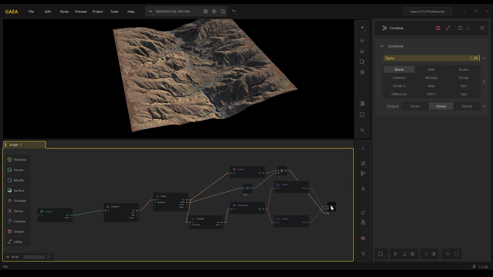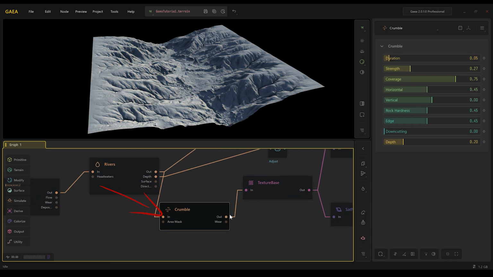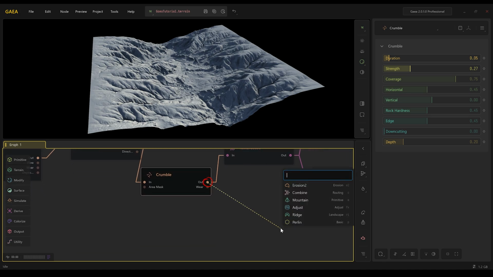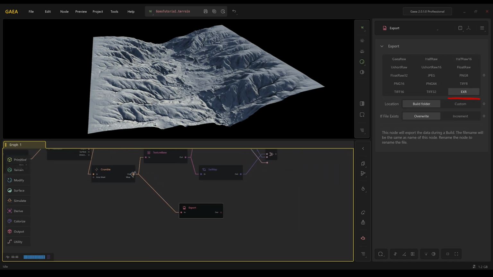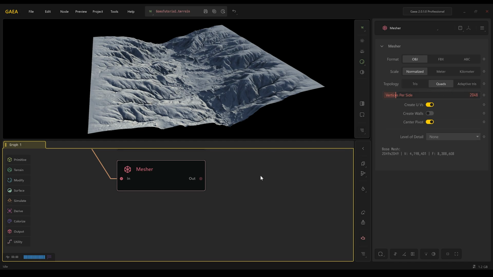And now let's export the result to Blender. For that we need to set up several export options. First we set the actual terrain to export. So find the last node with only the terrain information, not the color information, and that would be this orange Crumble node, and drag out a connection from the out socket and add an export node here. And just leave the settings to EXR. You can also drag out a measure node if instead of displacement map you want to be importing an OBJ or FBX. I like to change this to quads, but otherwise I leave it as is.